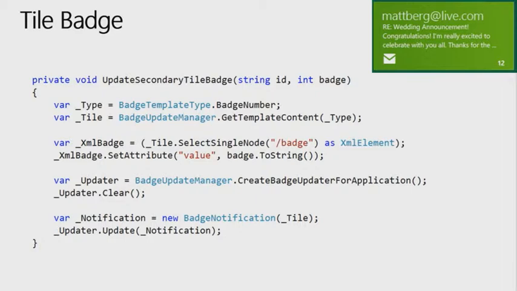So now we also have the badge. Remember, that's where that glyph was. In this case, I'm going to be updating the number. See where it says 12 right now. And so all I do now is I create a specific type of what I'm going to update. This allows me to constrain what I change inside the tile. It's a badge notification, and when I pass that badge notification with whatever number it is, you can see it's just set attribute. Well, let me back up a second.